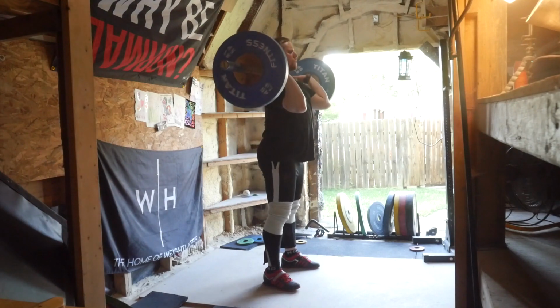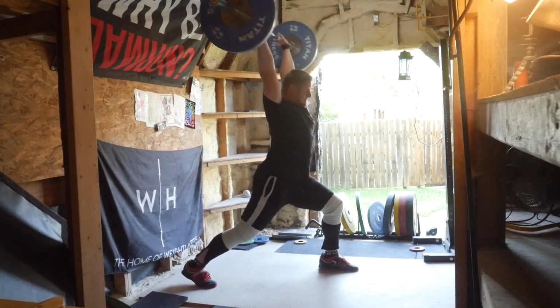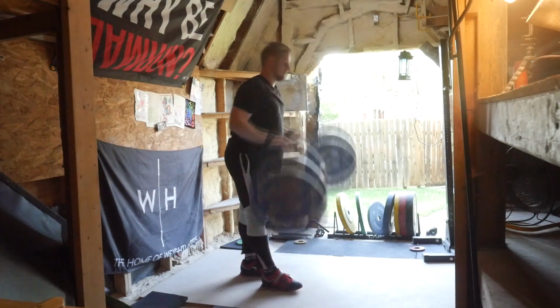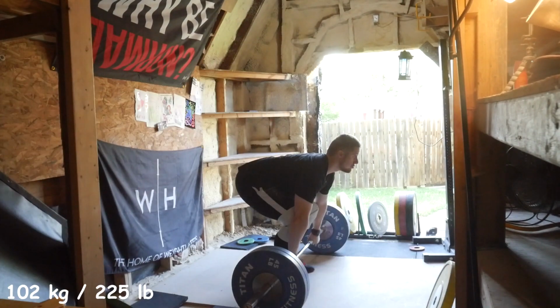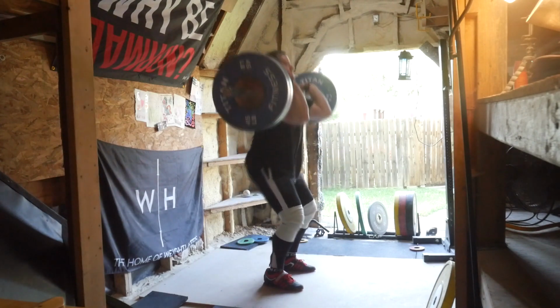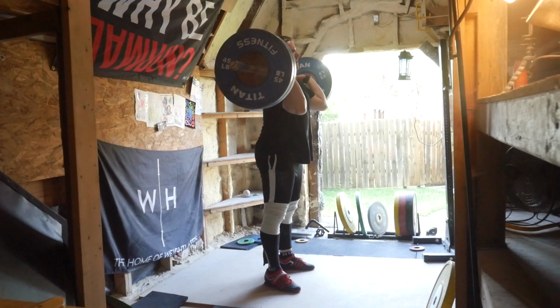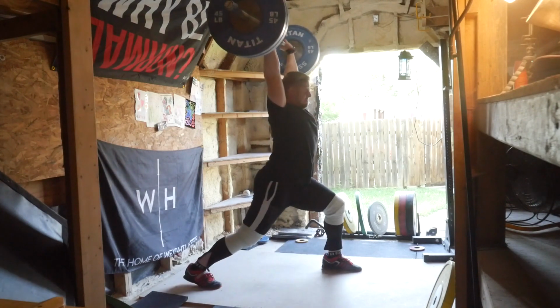105 is the best, like I said, in that movement, and I would like to be able to do a little bit more than that, but I think it just takes some time to be prepared for that. Plus, the no hook really is a limiter in that movement. It's just such a limiter. Like, I can get to 90 and it feels like I could do a lot more, and then like you saw there at the 100, it just dies.